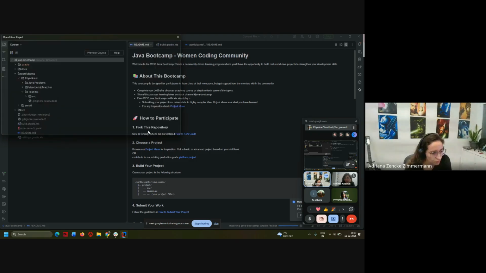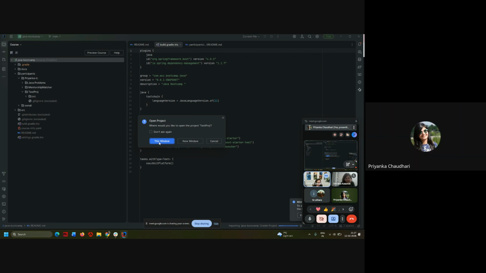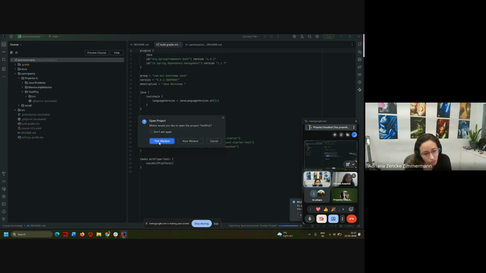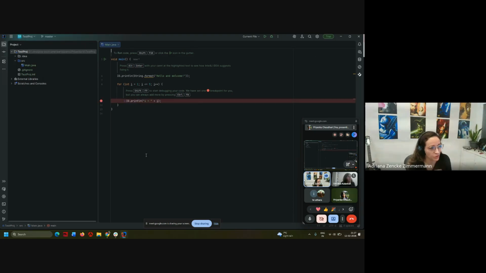Let's see. A window maybe. This window, right? Or new window? No, I would open a new one because from time to time it is good to compare, otherwise it's going to close. Okay, so now you have just this project, and that's where you can explore some things for yourself. But this is creating just a main Java class, which is a bit odd. It doesn't even feel like Java, but okay, let's try to run this main project, for example.